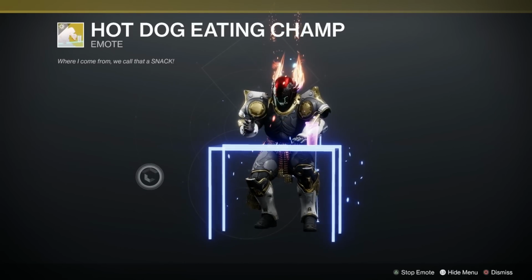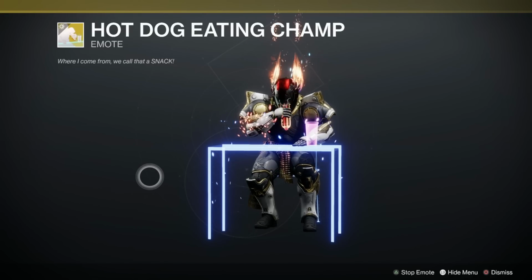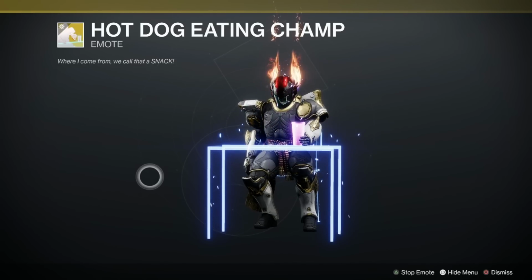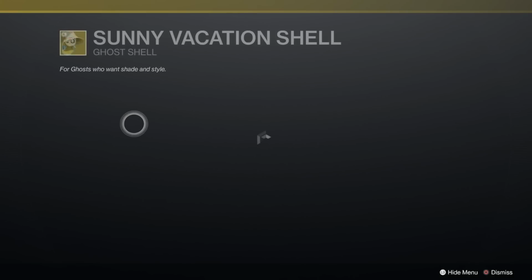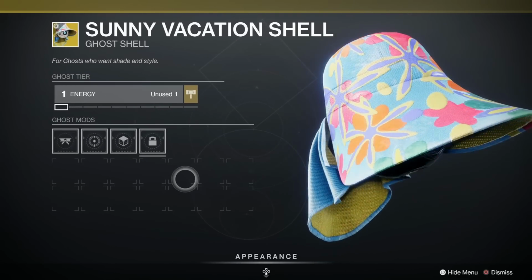Yes, that's quite nice. Does he down the drink? Down the drink, down the drink. He's not going to stop. Stop the emote. Oh, he's having a drink, and he's not going to puke in the end. That's quite entertaining. Excellent. Hoorah! So that's that. Then we get the Sunny Vacation Shell, which is a ghost with a bonnet on it, which is quite nice.